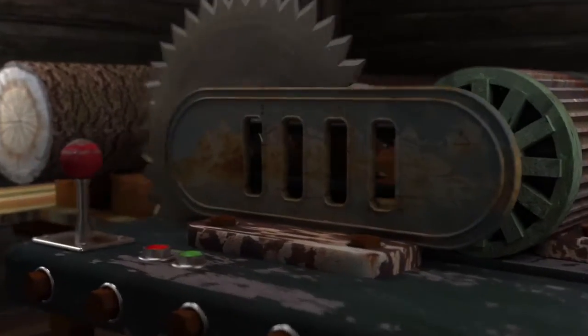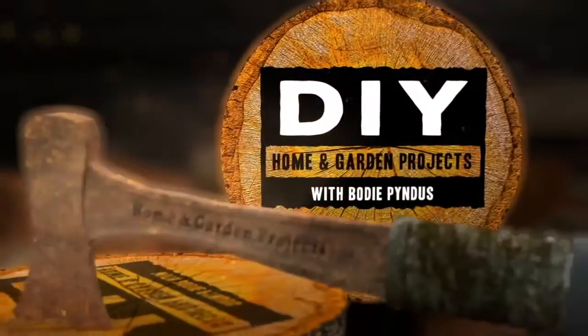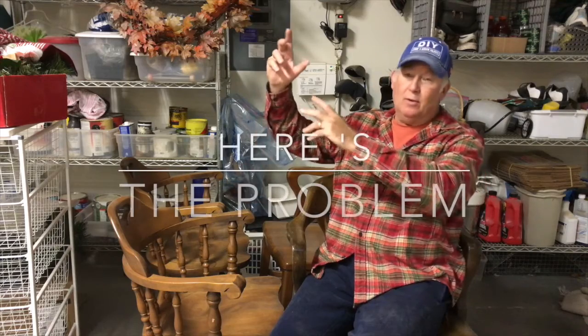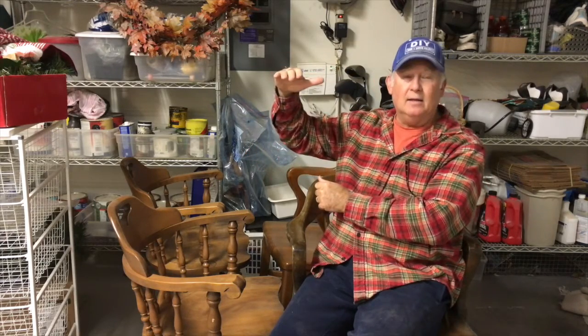I have these four nice chairs that my wife seems to collect in the house, and all of a sudden she says put them in the attic. So today I'm going to build a pulley system. As I was getting down the Christmas decorations, I said I want to put these in the attic, but I've got one of those disappearing stairways that folds down. They're not that heavy, but they're bulky and clumsy for one person to hold and walk up the ladder. So let's get started.